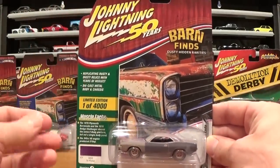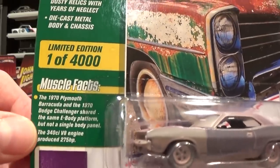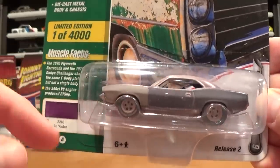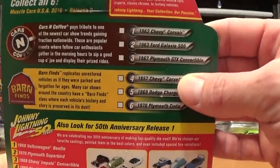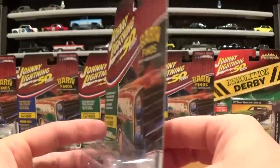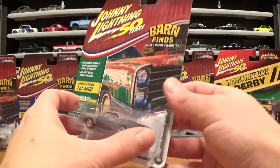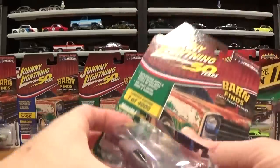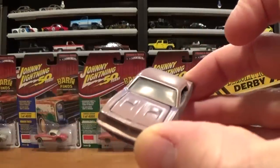There's a Version A and Version B that Johnny Lightning released of these castings — I believe it was around late 2019. They've all got a few muscle facts about the car, specifically specifications and the paint job it would have originally had. On the back you've got the cars in that series to collect. It's kind of a smattering of information on the back. We're not going to look at the cardboard too closely — we're gonna get this stuff cracked out of the package right now for a nice loose review.